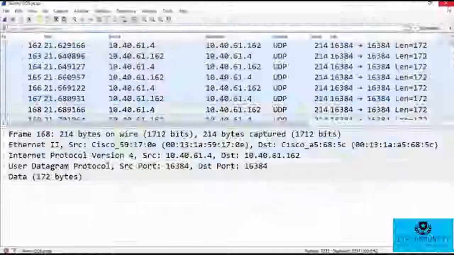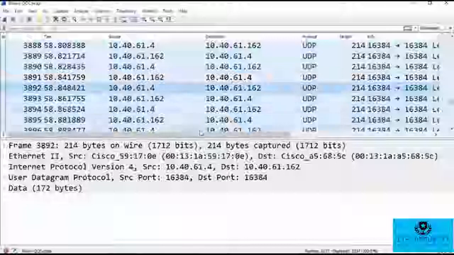Now I'm going to close this flow graph, and I want to take a look at port usage here at speedguide.net. All right, now I just put in port 16384. Now you can see that there are other applications. We do see that RTP is using 16384. So we're pretty confident that that's what it should be.